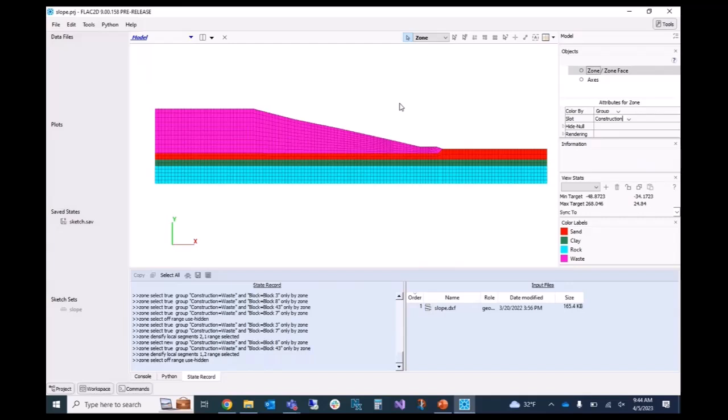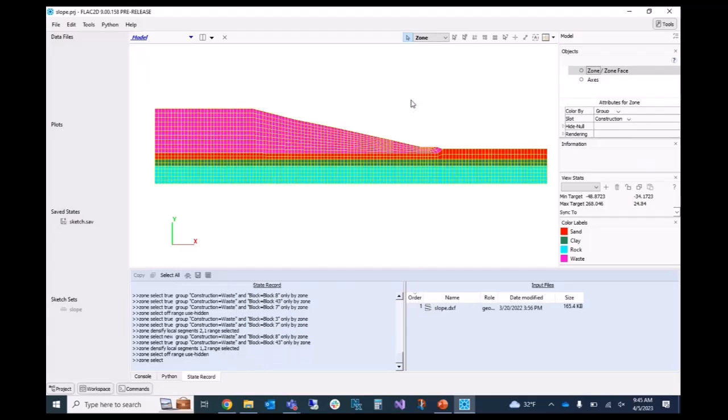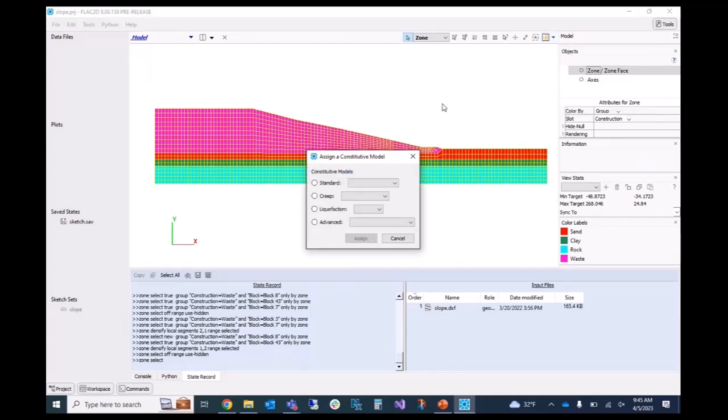All right. For this example, we're going to make everything more Coulomb material. So you can select everything by just typing Control A. Selects all. Oh, that totally didn't work. Why not? There we go. Control A. And all the lines should turn yellow, meaning you selected everything. And then I go up to my little tool here on the right and say assign a constitutive model. Here. And I'm choosing standard more Coulomb.